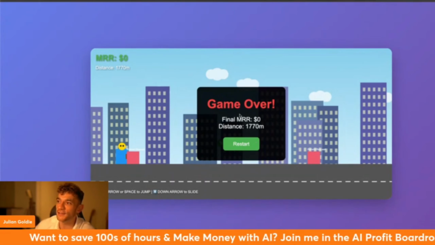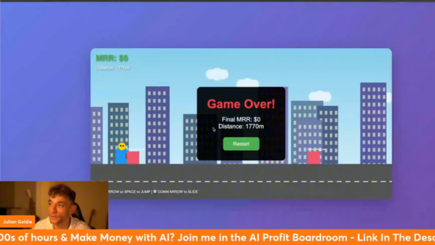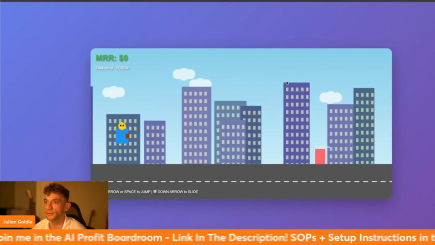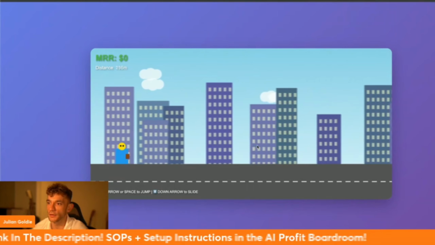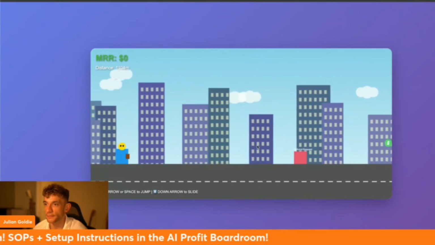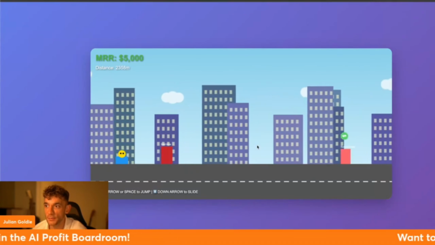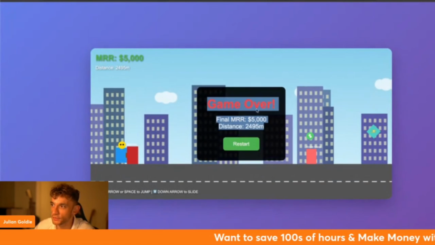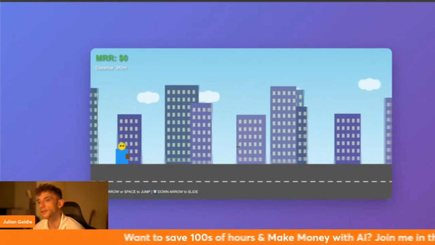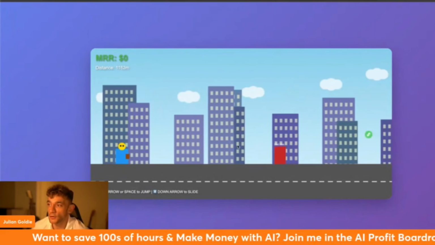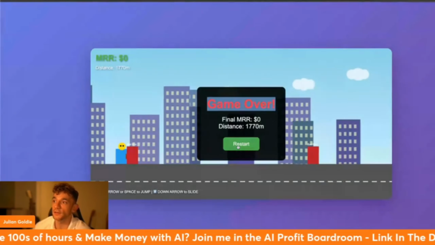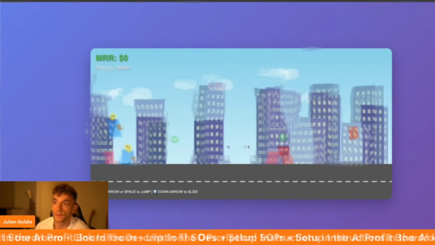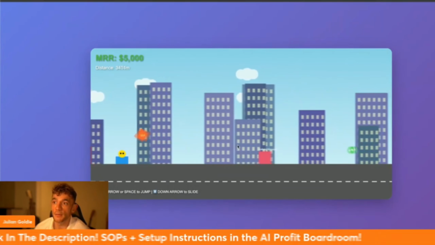And we're going to click here. We've got basically an MR count with a distance in terms of meters. All right, so we can jump. Boom. Let's jump. It's actually pretty hard, mate. You can slide down. Look at that. Slide down, mate. Oh, heavens to Betsy. But we got to 5K MR and we traveled 2,495 meters. This is an addictive game, right? And it actually looks quite cool. It's so easy to use. The colors are pretty cool. It works super smoothly. Look at this, we're just racking up the MR.